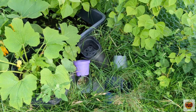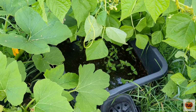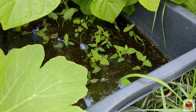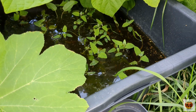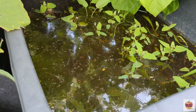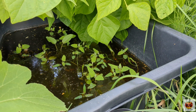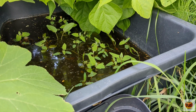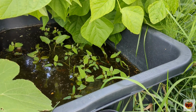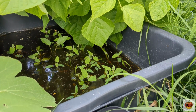So my last experiment I had this year was in this big bucket here. There's still some water in it, which is good, but I was trying to grow some rice in here, and unfortunately the plants just died away. When I filled the bucket with water the first time, there were a lot of bugs in there, and they just started eating my rice plants. And the rice plants, or the seeds I've sown in there, didn't really start to germinate.